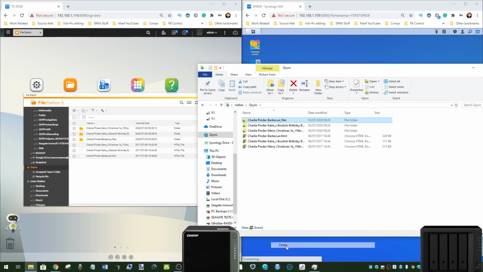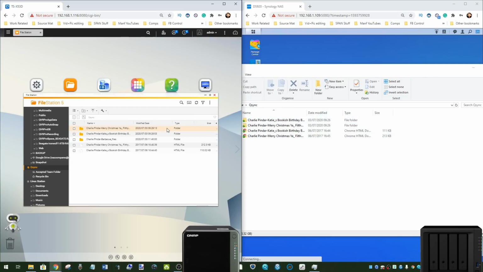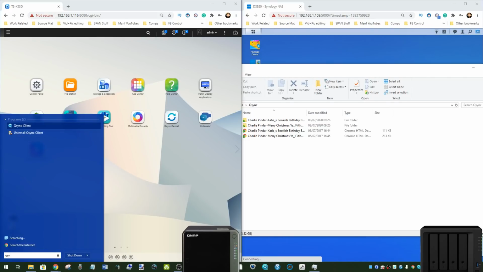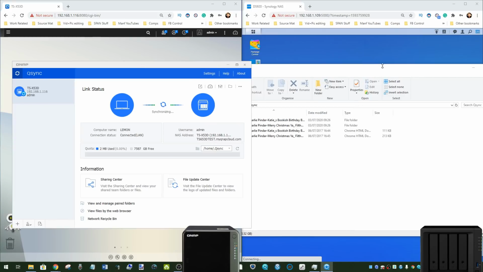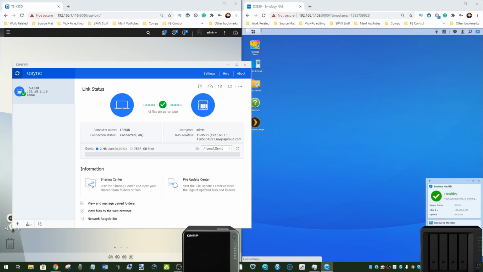So if we go ahead and delete there, it will delete from that folder, and this will constitute a change here. It will happen gradually as the folders are synchronized together, and it will slowly delete the content of that folder. Now, you don't have to do a live sync. If you go into the QSync client application, you can configure a lot of options in the background, and if you don't want one to affect the other, or you want just a one-way synchronization, you can do that.